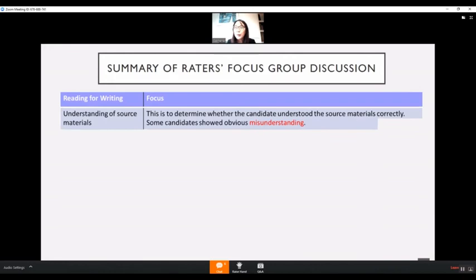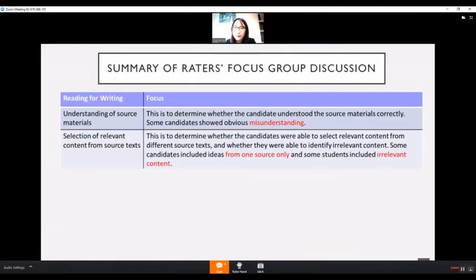you're thinking from the point of, for example, the constructs, but most of the time, raters are able to give you feedback on how to improve the descriptors.